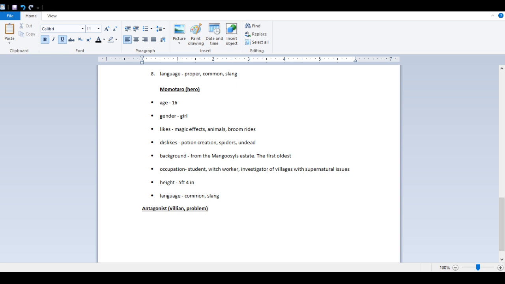Because sometimes the antagonist isn't really physical, it's more of a moral of the story, or the problem, if you will. So now the villain or the problem is, we can do something, and we're gonna put slash someone.